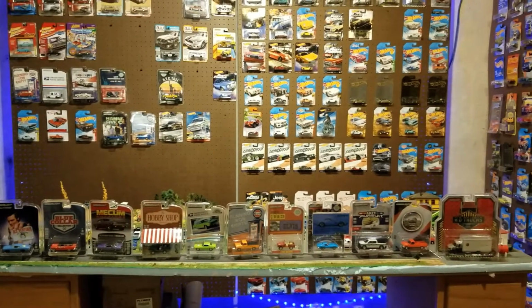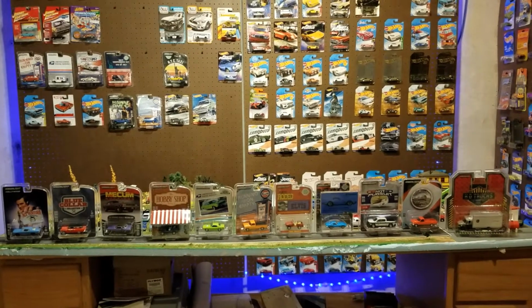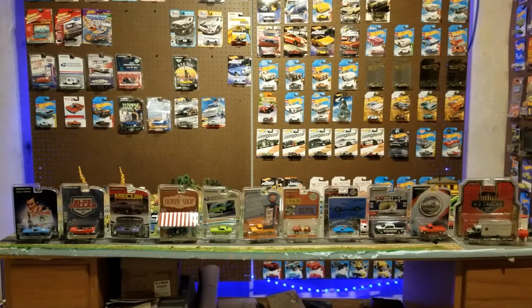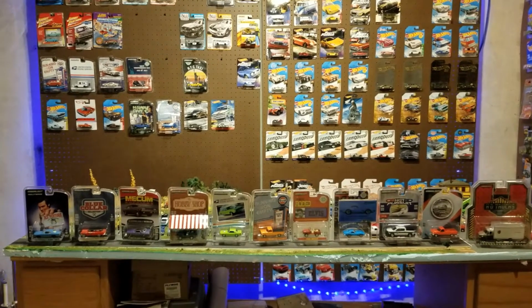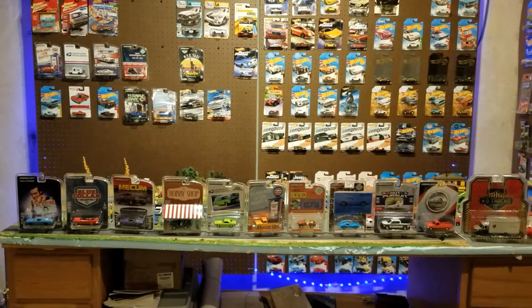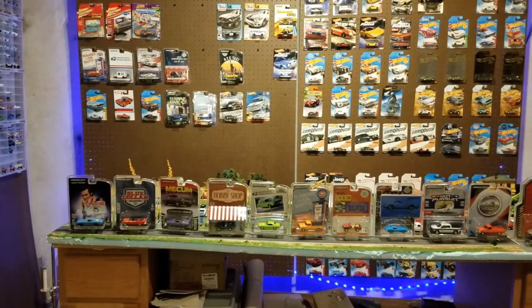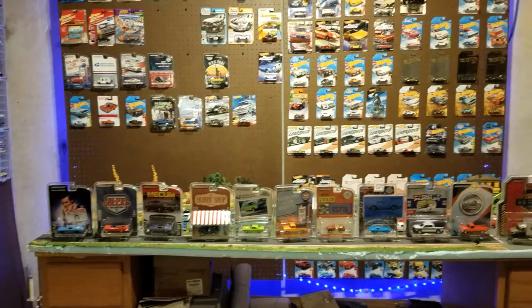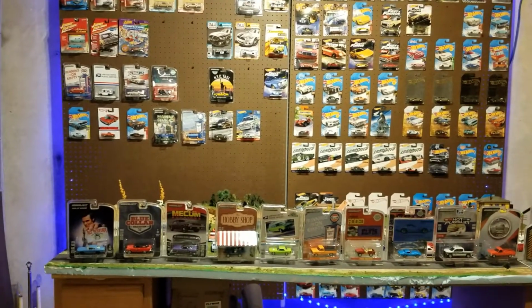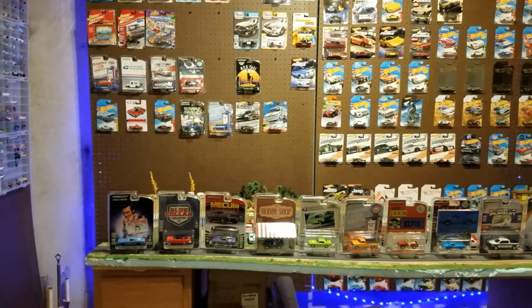Greenlight I've been collecting over the last year or so, more and more as I get into it. I like these vehicles. I trust them. Now you have to kind of mail order most of these in these times of COVID-19. So I just wanted to go over some of the packaging and some of the different, I guess, what you call series here.